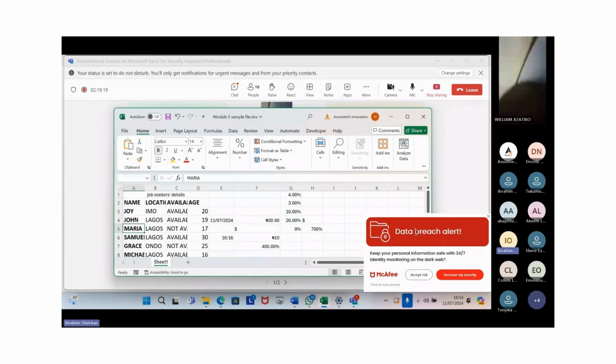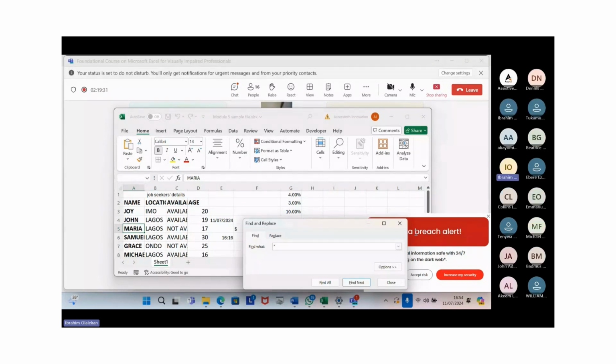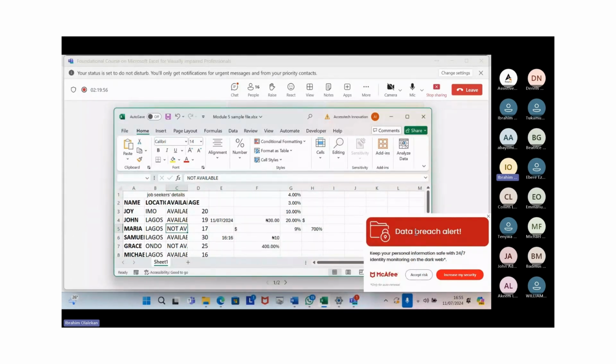Okay, I think we've done ending with. Let's look at the middle. The beginning, I don't know why it's messing up. Find and Replace. So let's do star. Let's say star VA. Star VA, star. Enter. Find what: Edit. Then escape. Module 5 sample file.xlsx, Excel, Sheet 1, Table, Not available crop C5 availability.